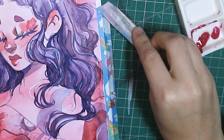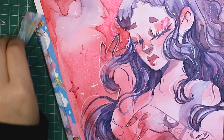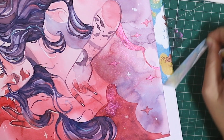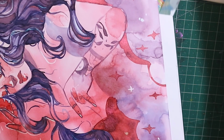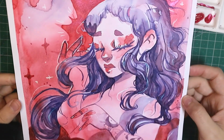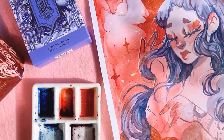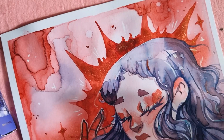So that is it for this drawing. Thank you so much for watching and for being here. I hope you had fun, and do let me know in the comments which is your favorite ink. I adore both, but again, my heart goes to the Harlequin. It's just so moody and it separates. I just cannot, even with the shimmer.